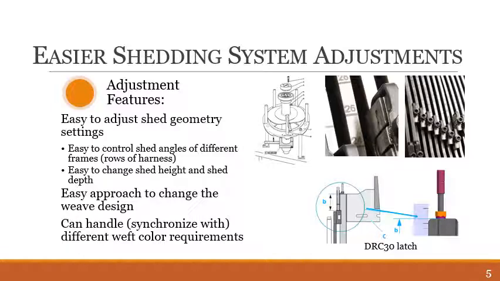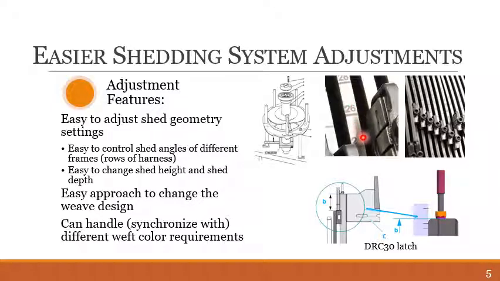And dear students, on this slide I want to let you know about different types of ease in shed geometry setting, or shed settings, shed adjustments, that can be offered by a shedding system. First of all, I want to talk about the shed geometry. There are two elements. One element is the angle control of the shed geometry. These days, one of the manufacturers I see is Picanol, that is offering the angle that is being marked on the levers of the lever adjustment.